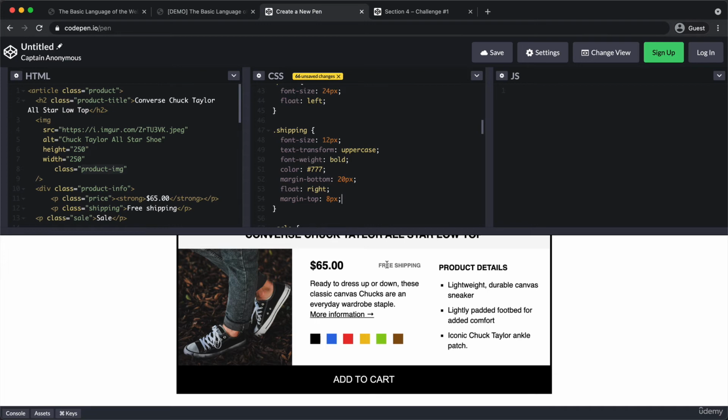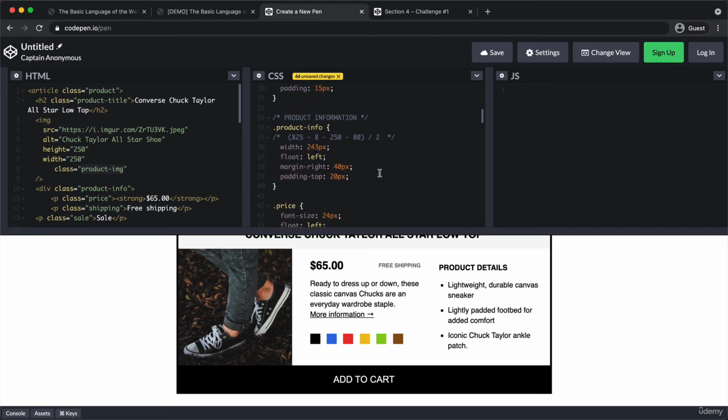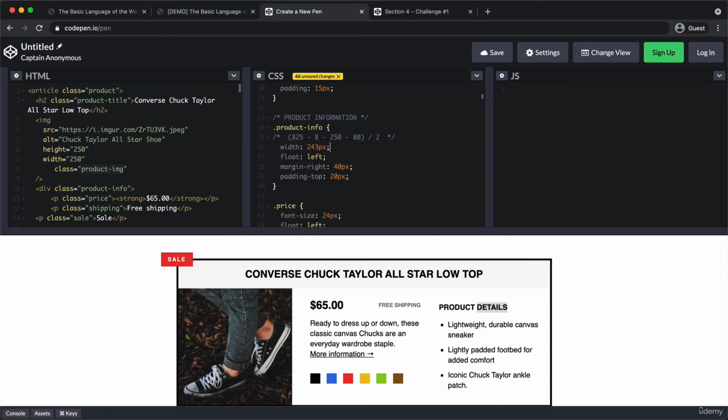We will not have to do any of these guessing numbers to align vertically. We also will not have to do manual calculations of width like this. So all of this will be automatically figured out by Flexbox in the future. So that's going to be so helpful, and I can't wait to show it to you actually.